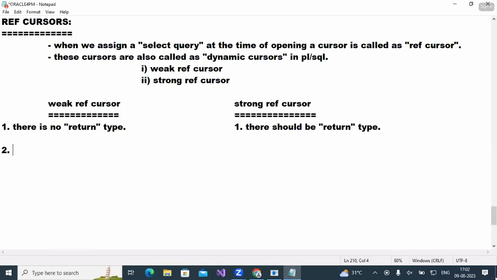That means a weak ref cursor has its own predefined data type, and using that data type I can declare. Okay, now write one: it has its own predefined data type. Now, what is that? Suppose I can say, I will give you the syntax.